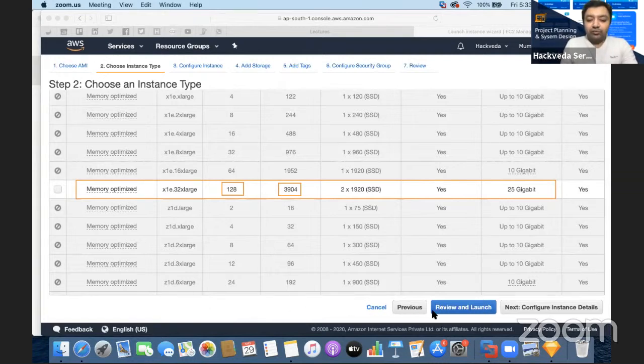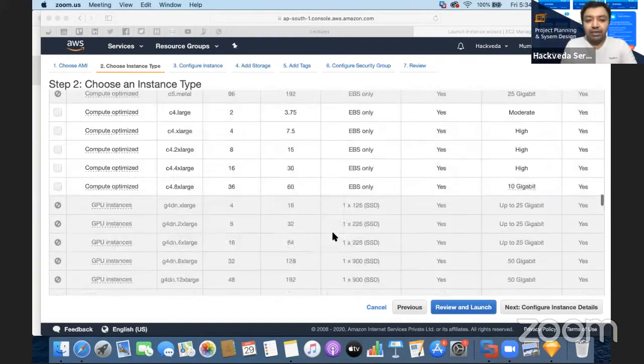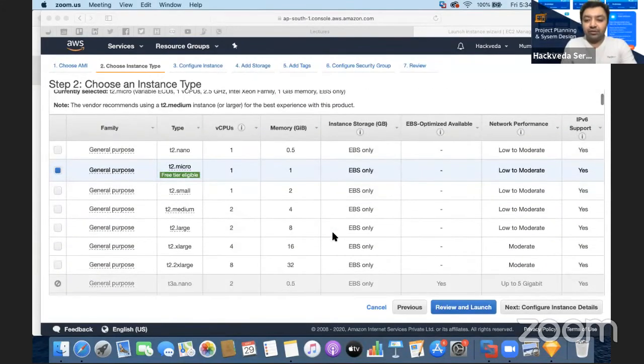Once you will be making real big industrial applications, then you will be using some smarter configurations. But as of now, since we are building our first basic application, we'll be starting from the free tier eligible module. Okay. So finally here, you have to quickly click on review and launch.